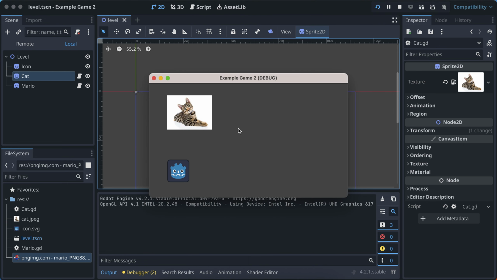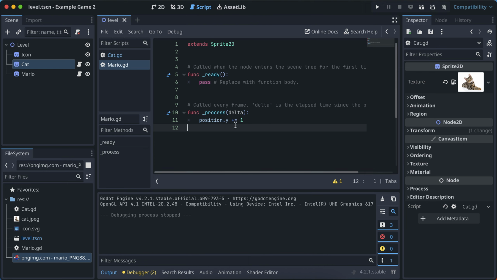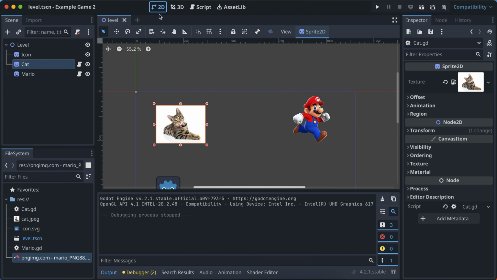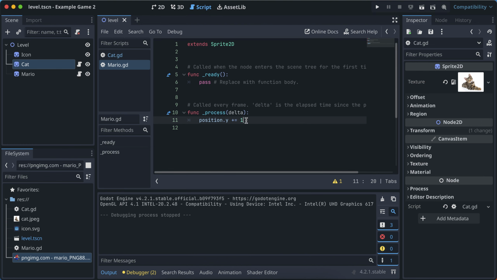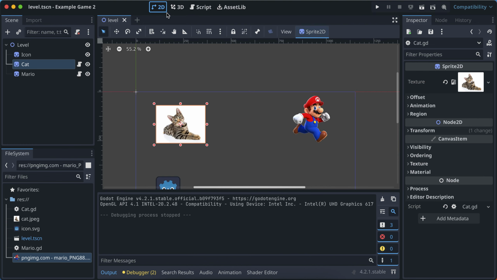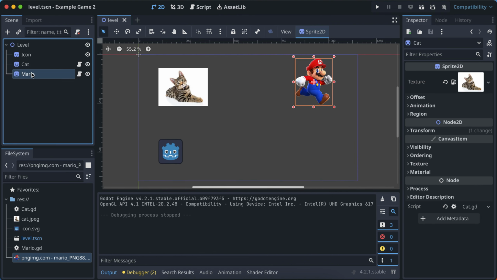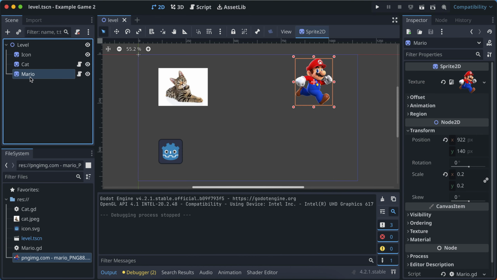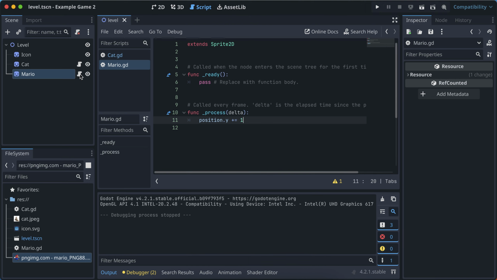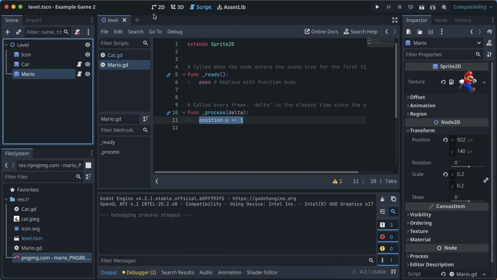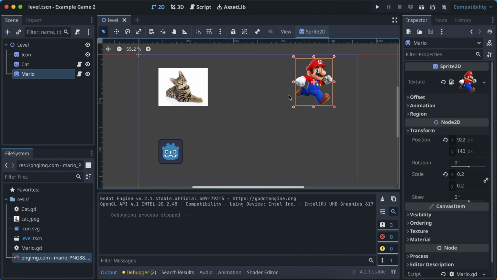We'll talk more about the rules of coding and if functions and checks and all sorts of other things to be able to make Mario bounce and the cat follow the cursor and all sorts of stuff like that. But for now, that's the very basics. I hope you understand that the 2D view is where you can see what's going on. You can see your nodes, and then you can also connect a script to a specific node with a specific set of rules that affects only that node. So that's the very important basics of Godot. We will get to the more complex coding stuff later.